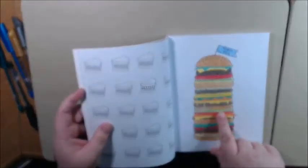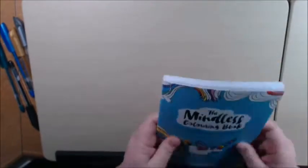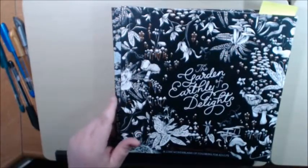I've only done this one picture. This is another one that has a lot of different little doodles, very small type pages in it that you can get done quickly. I really like that. These two books are by Adriana Picker.